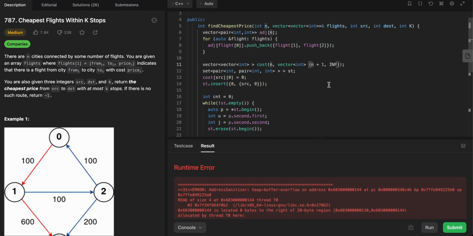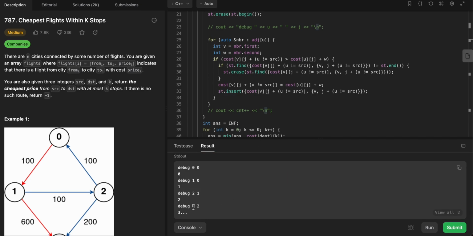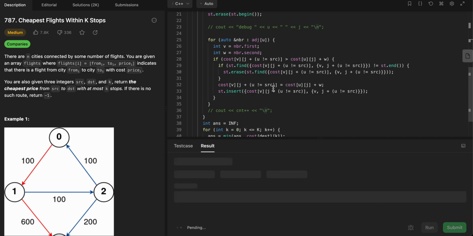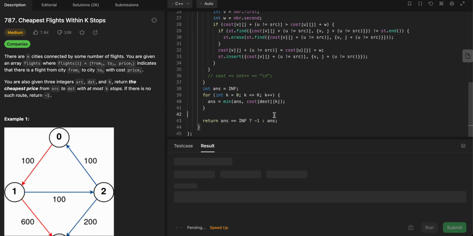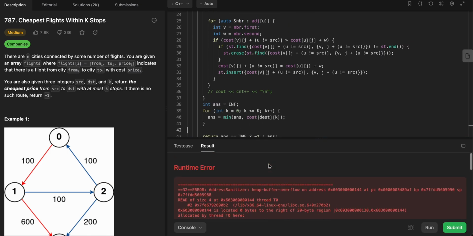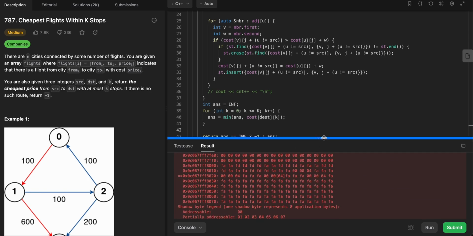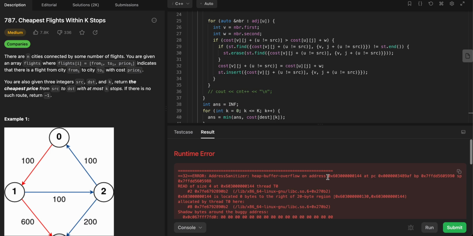So k is less than n. Now what could be the case? Heap overflow and address this.